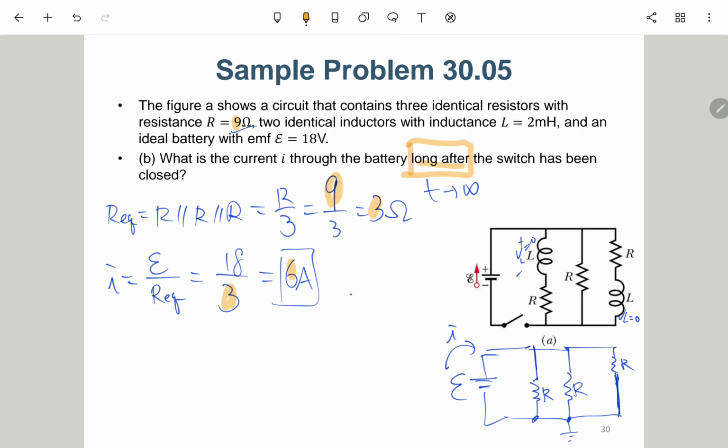Honestly speaking, this is related to circuit theory. But in this course, it is like the circuit theory in ECE. They will have a whole semester to talk about circuit theory, starting from the resistive circuit and then talk about the RC, RL, and RLC circuit for a whole semester.